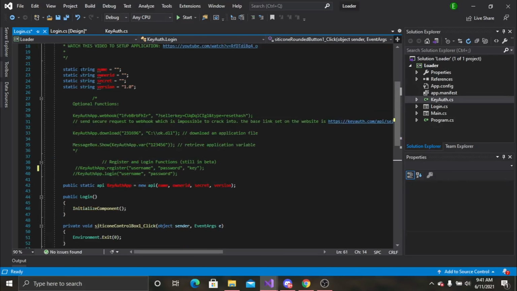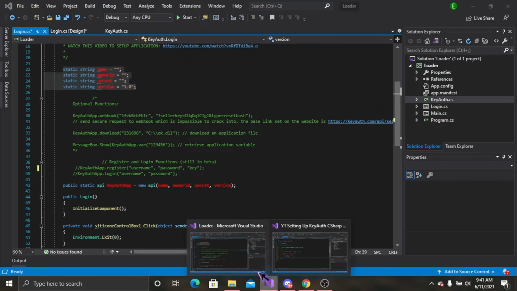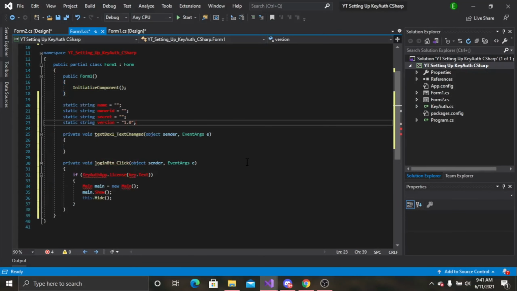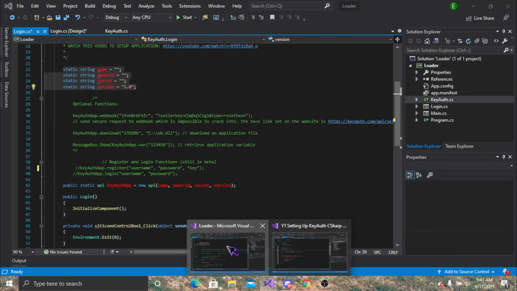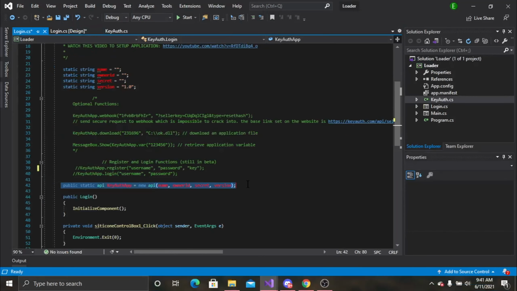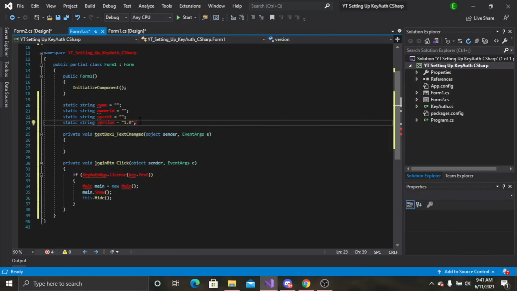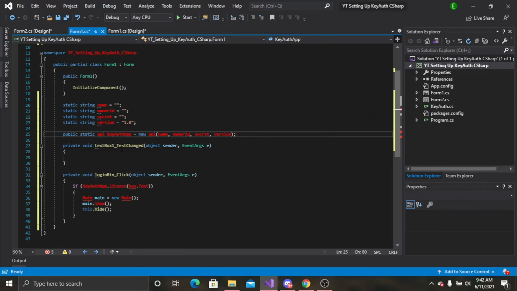You're going to copy these static strings, go back to yours, and paste them anywhere. I'm just going to do it down here. And then copy this one line of code, go back to yours, and paste it as well. And we don't really need that.